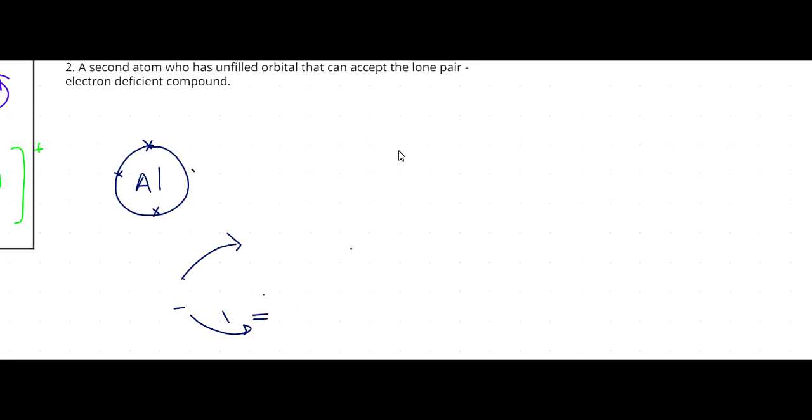It can, but it can also make a covalent bond. And this is the new thing that you will study: just because it's a metal, that does not mean it necessarily has to be an ionic bond. Metals can also make covalent bonds. Let me show you the structure of aluminium chloride. This is aluminium and this is chlorine.